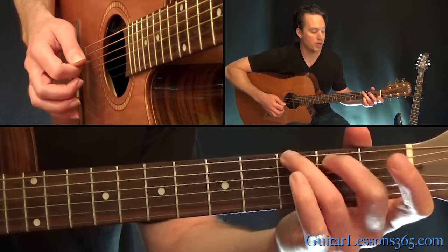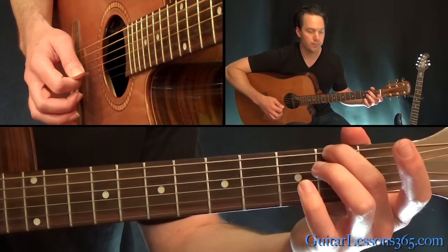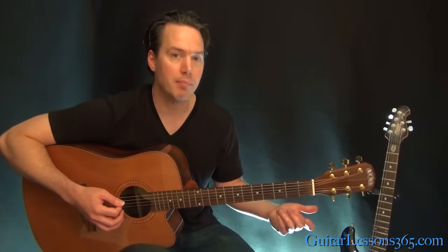And then the next chord, all you've got to really do is put your second finger on the low E string at the second fret. We have a little melody on top of that. So let's talk about the picking pattern here.